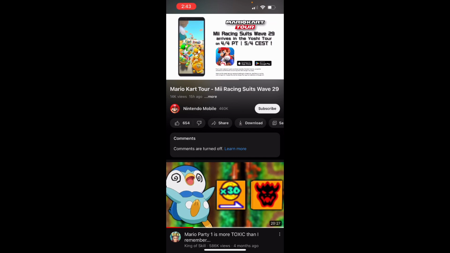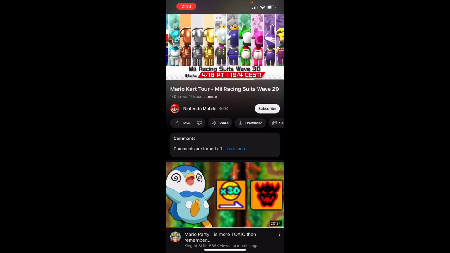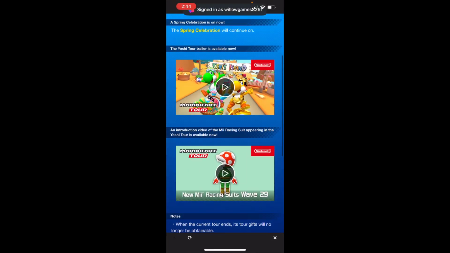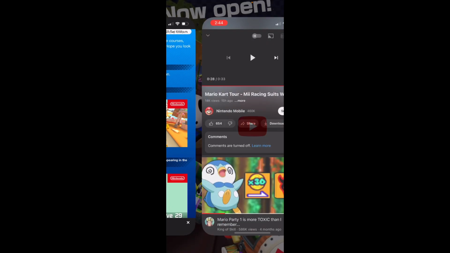It looks so beautiful, I love it. Now what else are we getting? The light blue Yoshi racing suit. Yippee! Could this mean we're getting some sort of ice tour? Who knows? Alright, so let's go. We got the Yoshi Tour celebration, baby. Let's go! I'm so excited!